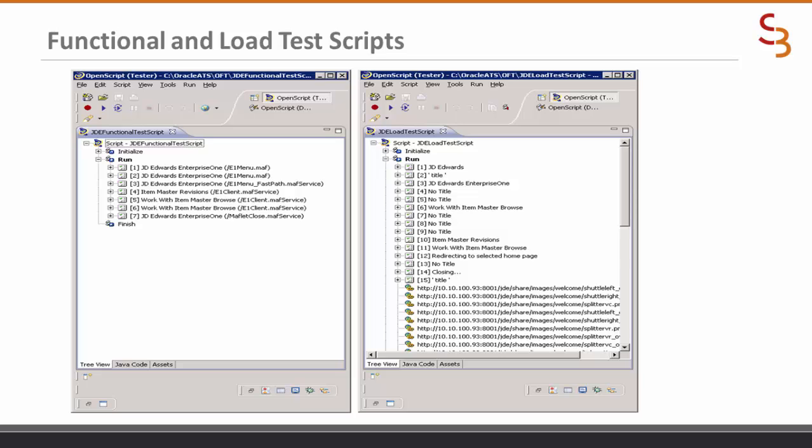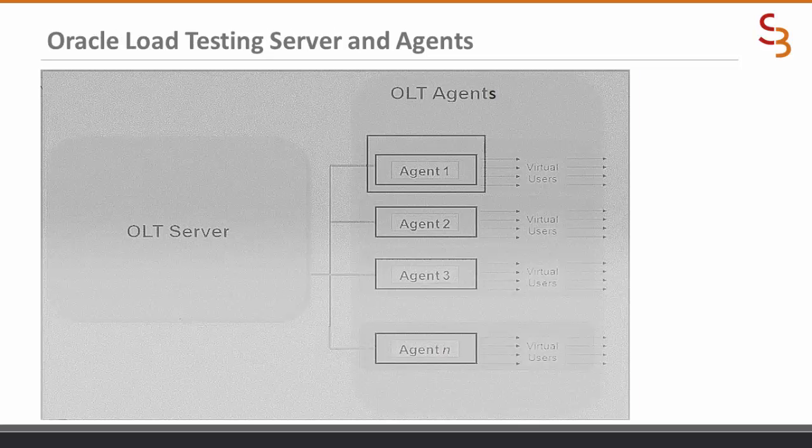Whereas for the load test scripts, the load test scripts can also be generated in an OpenScript scripting platform, just as we create for the functional test script. However, the difference is when the load test script is run, the actions are not visible. It generates the virtual users based on the virtual number of users you enter to run the Oracle load testing tool. So here I will show an example executing a functional test script, the load test script, and show results during execution.